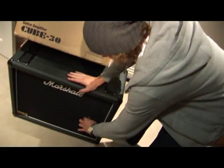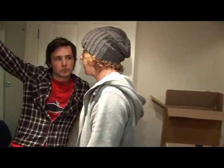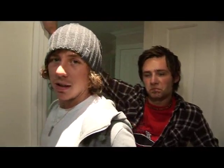One more room to go. This is the amp room. Because the whole studio is a flat now, we can have these rooms to put the amps in. We get an amp like this, we mic it up, put a carpet over it so the neighbours don't hear. We can crank it up as loud as we want, and we're still here purely through the studio monitors. That's it, really. That's our studio.